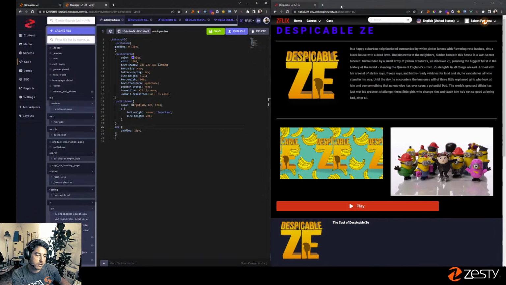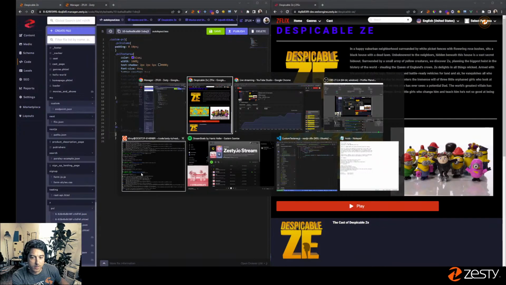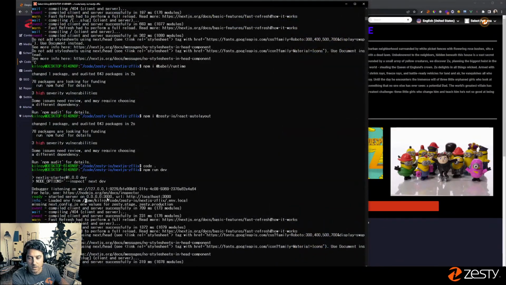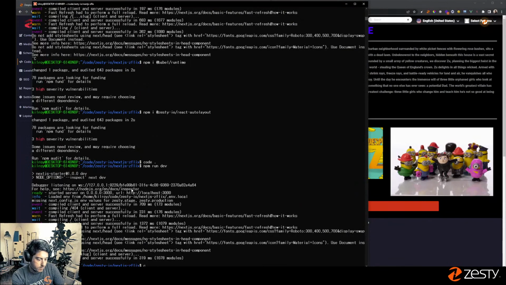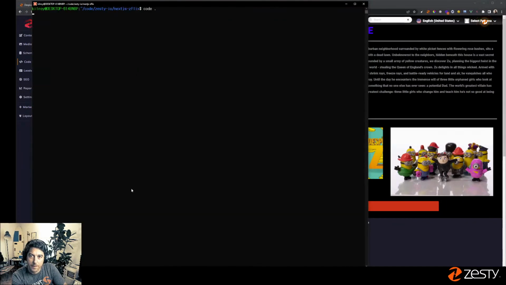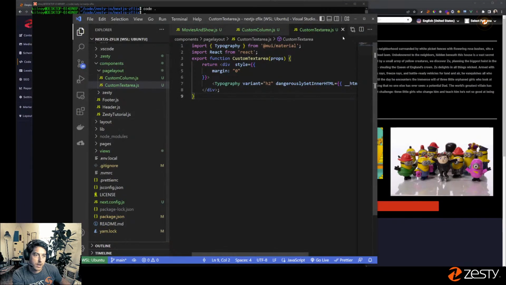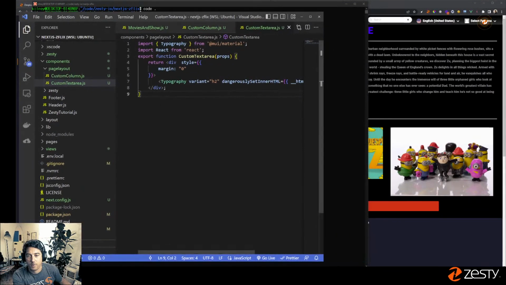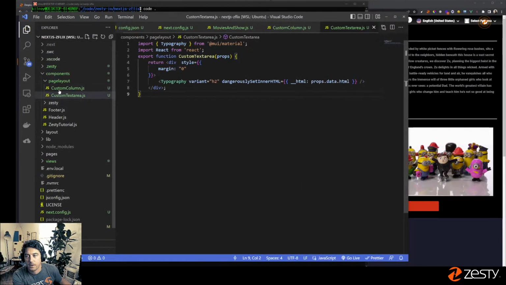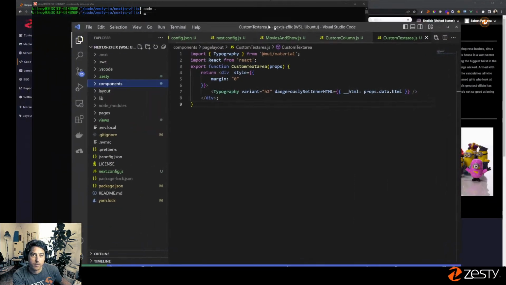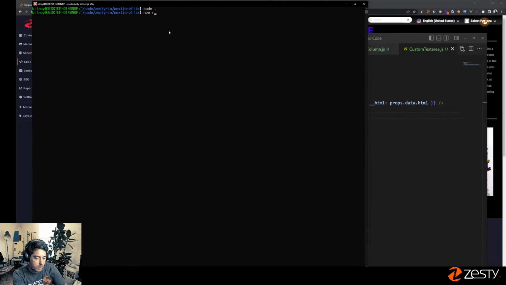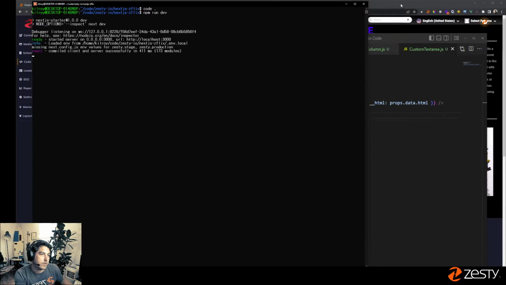Now we're going to jump into Next.js and we're going to show how we actually use this AutoLayout tool in Next.js. And to do that, I have already started my local host. Let's see, clear here. Open the code up. I have a Next.js project that's connected to my Zesty account, and we're going to walk through how I connect that really quickly. But what's important is we're going to launch npm run dev to get our Next.js project running.